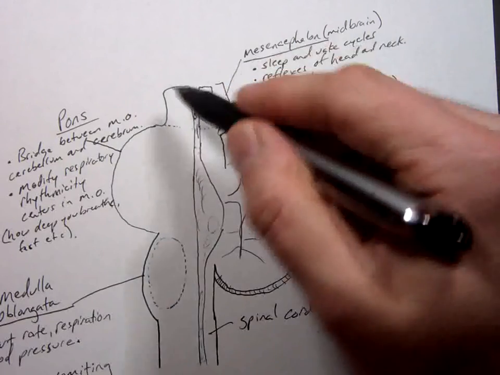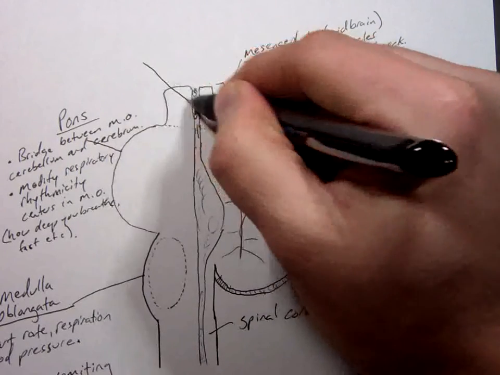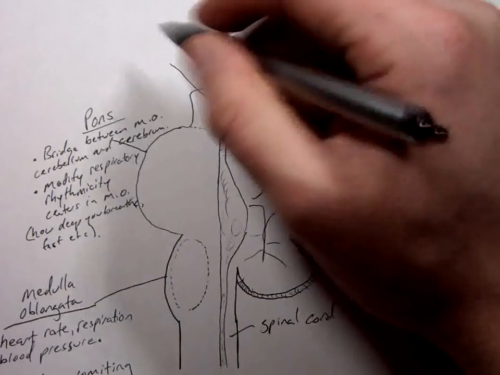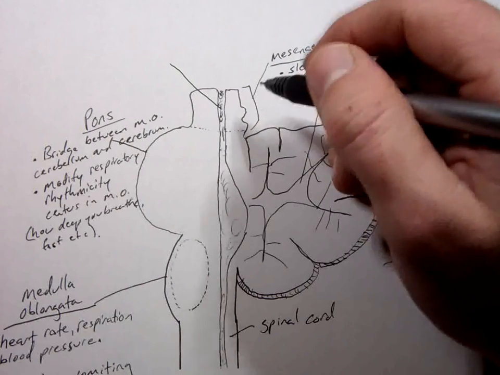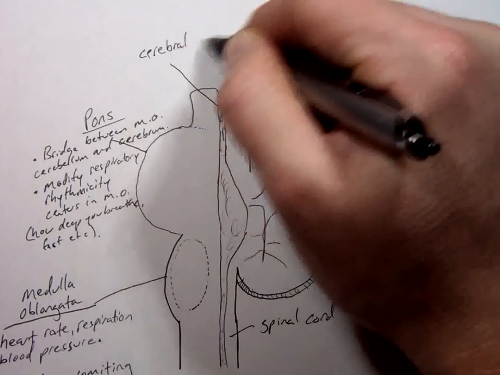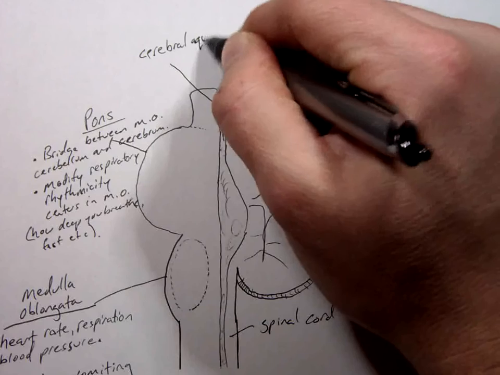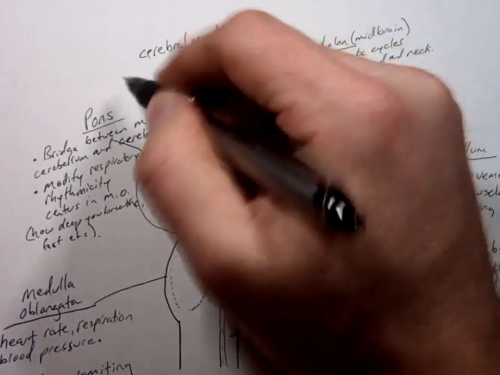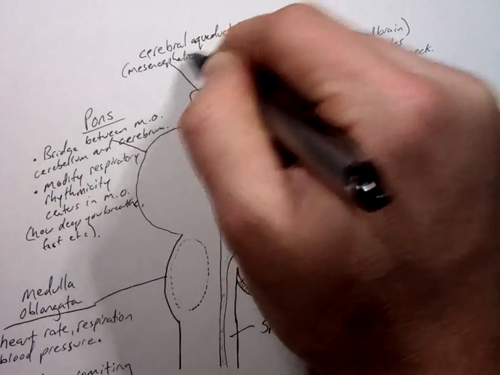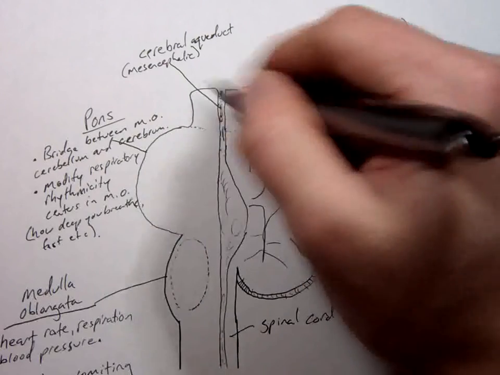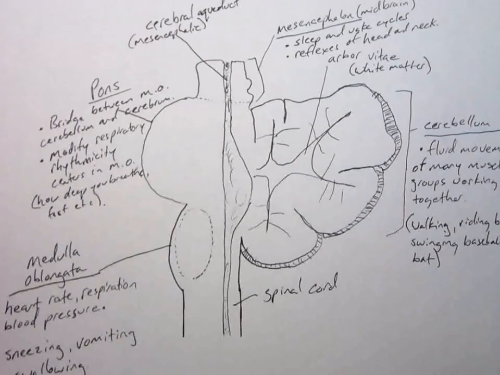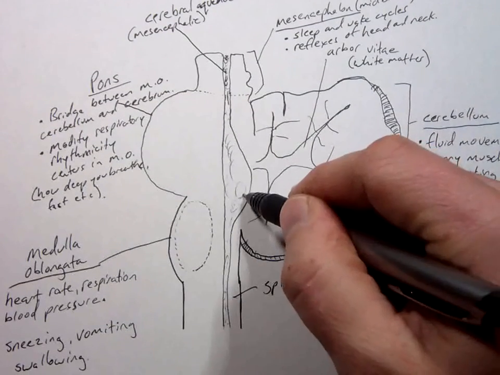All right. Now, folks, these passageways have names. Let's name this one right here. It's called an aqueduct because it's passing to the cerebrum and through the mesencephalon. It's got two different names. The easiest one is called the Cerebral Aqueduct. It's also sometimes called the Mesencephalic Aqueduct. It's the same thing. It's this passageway right here through the mesencephalon. And the last thing I want to label is this guy right back here.